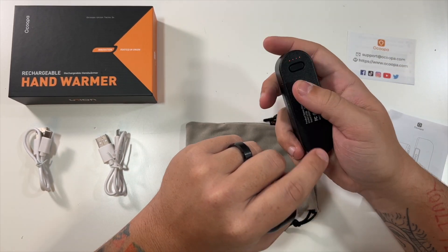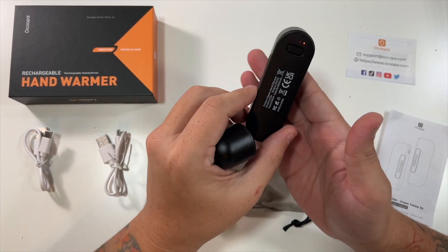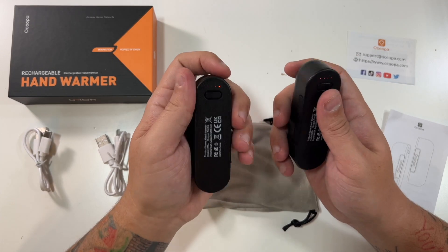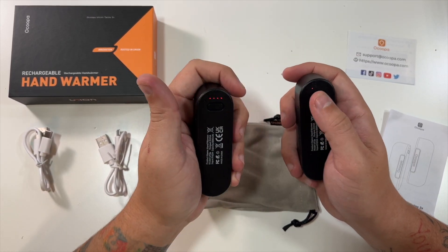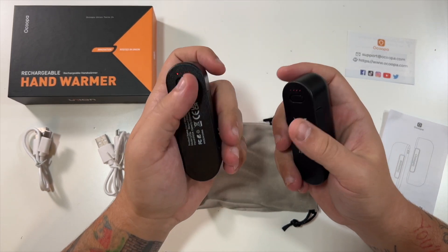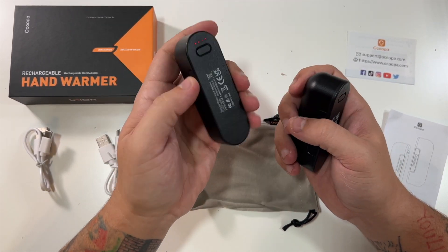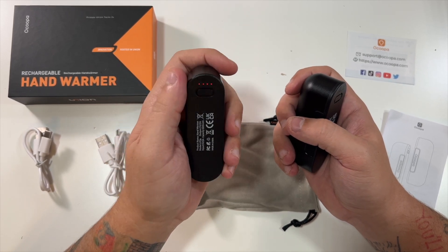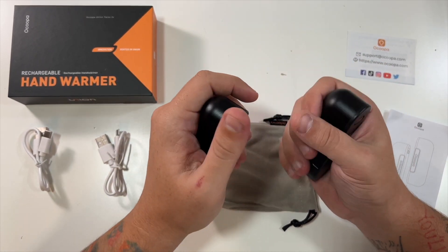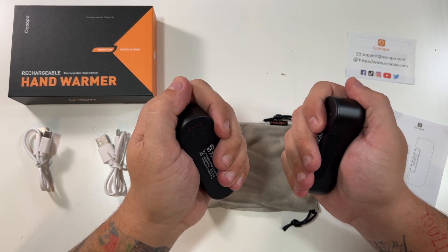Long pressing the second one — see the lights cut on, now it's on. This would probably be like power bank mode, but the heaters are working too. It starts out on maximum and then you can just press the button to take it down if you want. That is amazing. I wish I had a temperature reader to show you how warm these already are. This one's been on for 30 seconds and it's already very warm. This one's been on for 20 seconds and it's definitely warm. These would warm your hands up in no time.